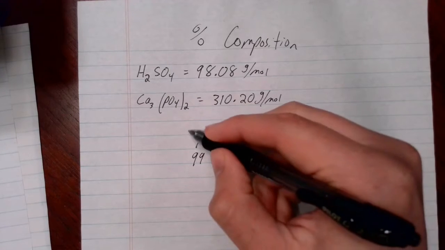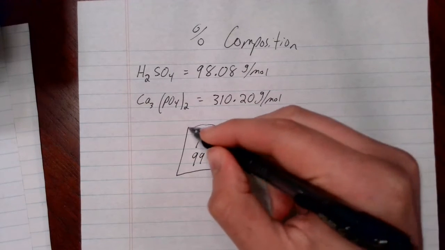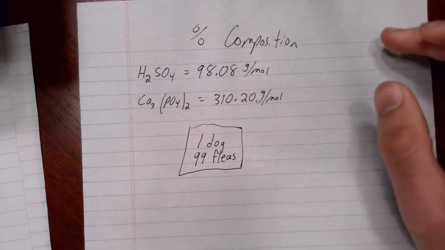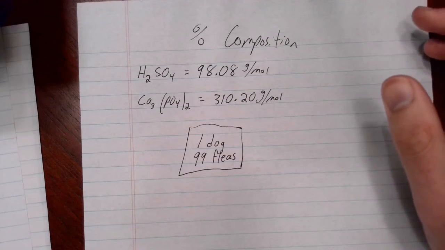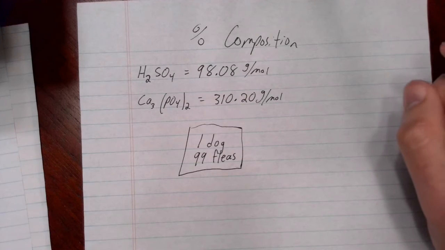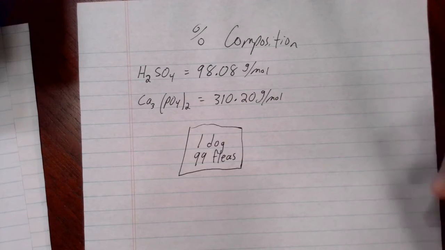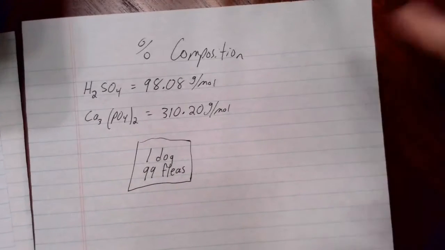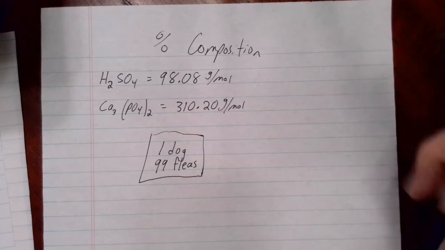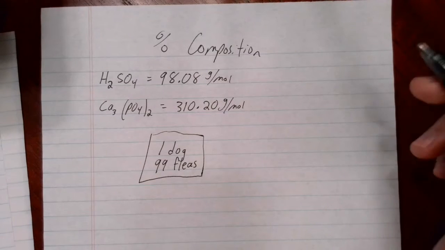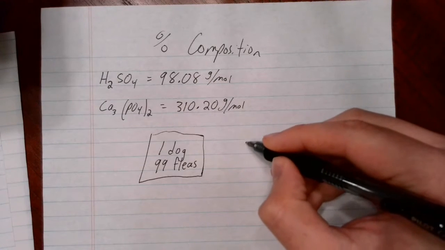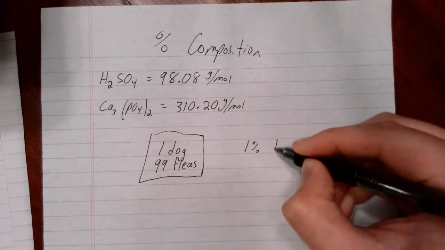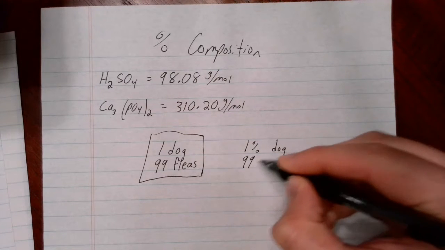So now let's say you put your dog in a box or a container or carrying crate of some sort. So inside the box you have one dog, a Great Dane, and you have 99 fleas. And someone asks you, what percentage of the box content is fleas, okay? I know that's kind of a strange thing somebody asked you, but just humor me here. If you based it solely on the number of items in the box, you could say, well, the contents of the box are 1% dog and 99% fleas.